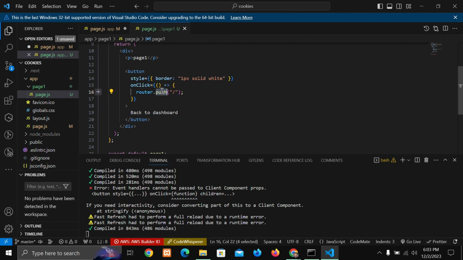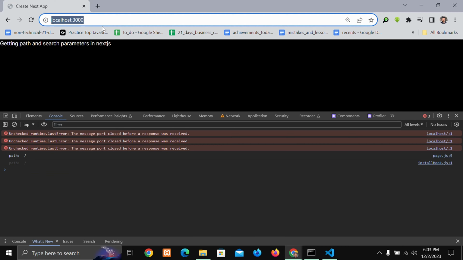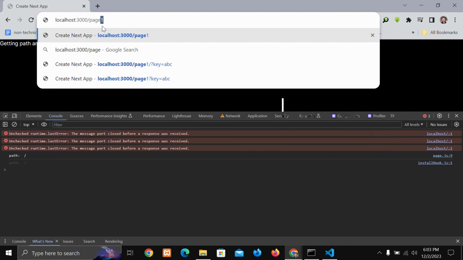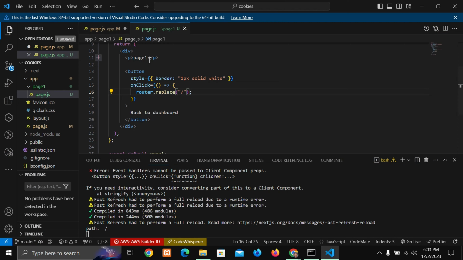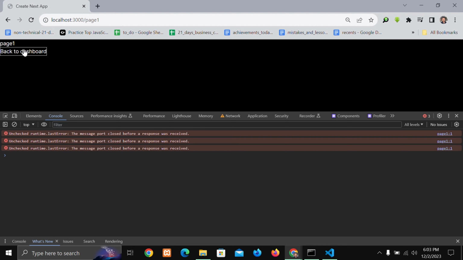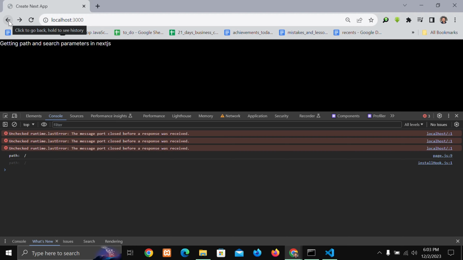That's the beauty of push. But if I replace, first of all I need to go to this page one, and then I need to refresh. Now because I have used replace, if I click this button, it will not give me the back link to that page, right? Let me show you again.